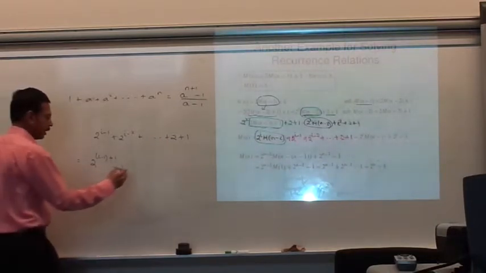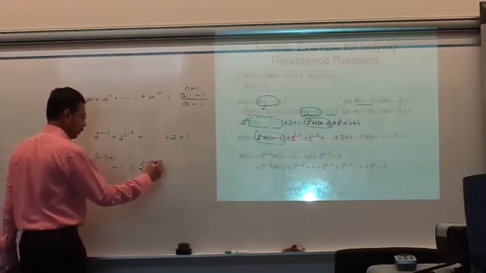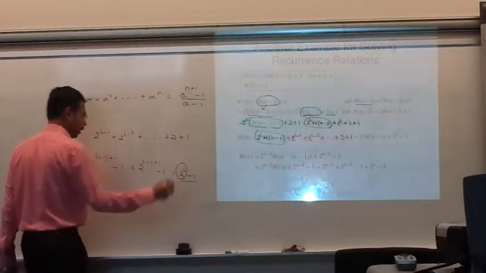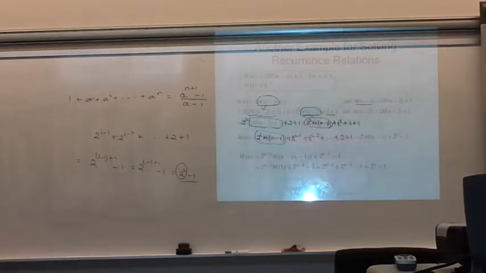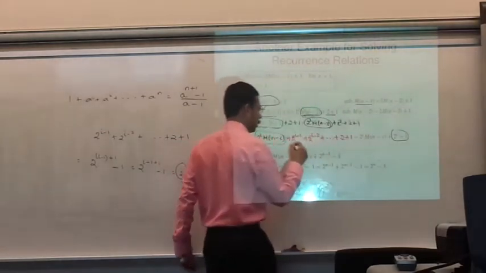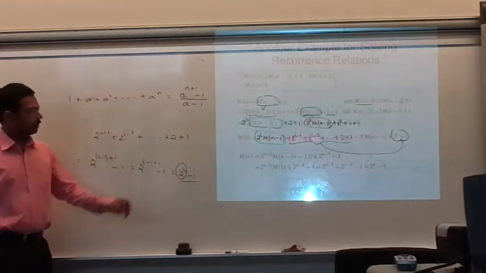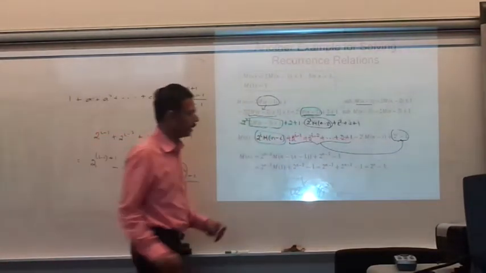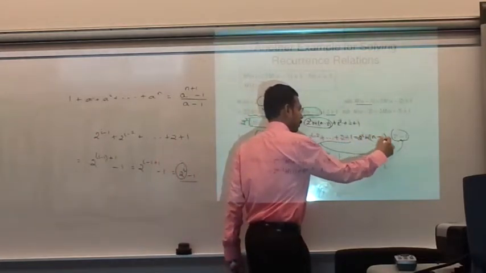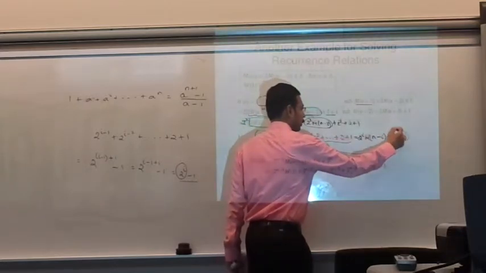So what about the numerator? It is I minus 1 plus 1. So that's going to be 2 to the power I minus 1. So this is 2 to the power I minus 1. What did we compute? This is for this. For all this put together, this 2 to the power I minus 1. But still this 2 to the power I of m of n minus I is still there. So the whole thing is equal to 2 to the power I m of n minus I plus 2 to the power I minus 1.